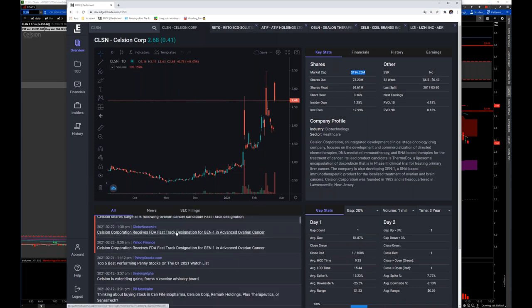When you see over here, fast track designation, it means that they're going to accelerate their tests, all right? The same thing that happened with the COVID drugs. But this news, fast track designation, is not really that important. It's not a primary endpoint met or phase three, or a final endpoint met of phase three, when basically they finish all their tests and go for the FDA approval. So the most important phase in a biotech company is the phase three final or primary endpoint met, okay? Because then it's almost always 90% going to be an FDA approval, unless they have to fix a few things, okay? So I think that this was needed in order to clear a little bit of biotech.